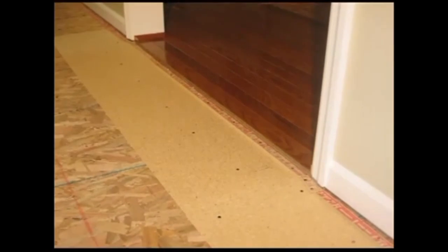Along with these methods of making transitions, carpet installers have been very creative over the years and have used numerous materials, of which are best left untold.